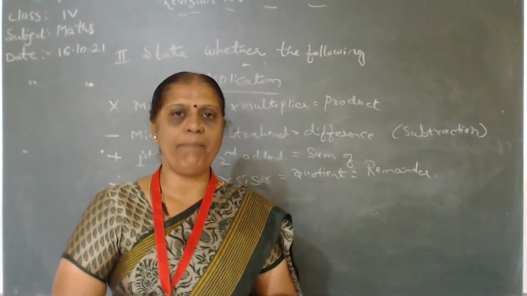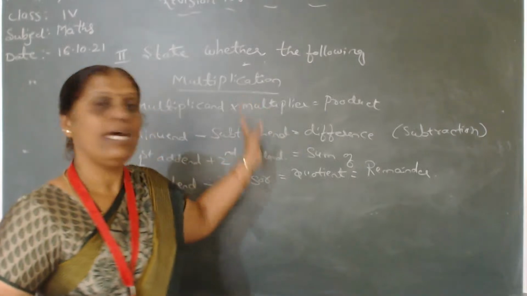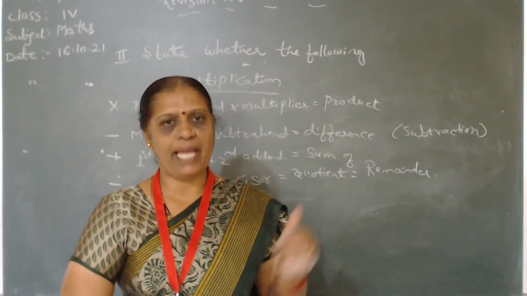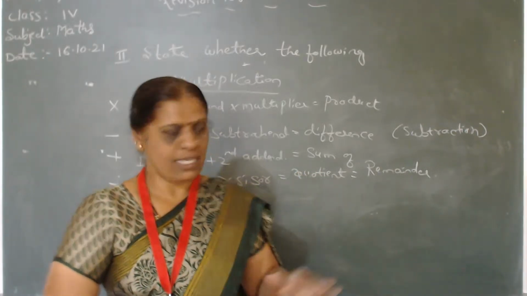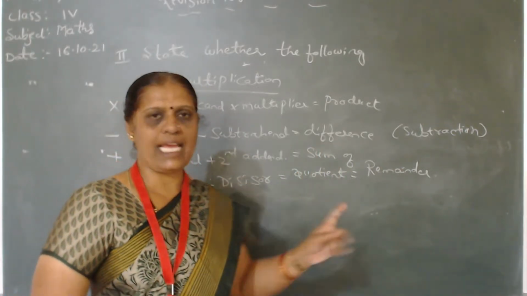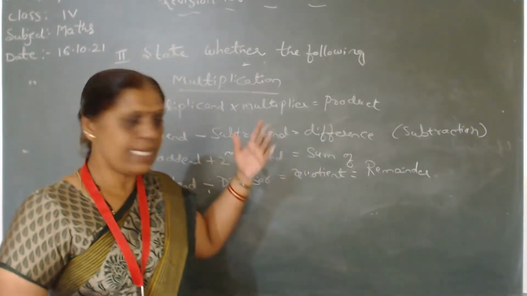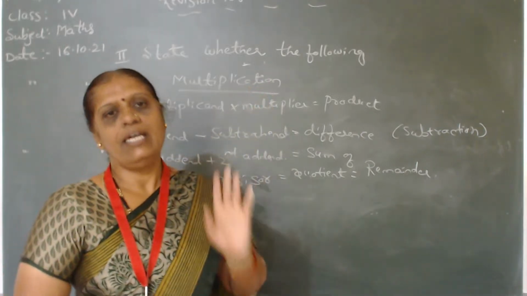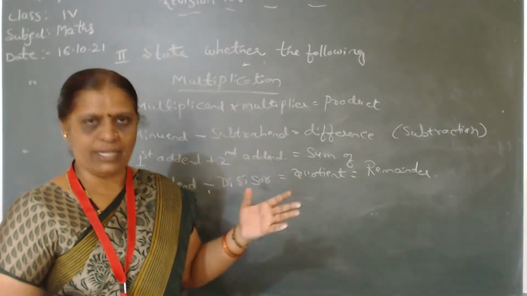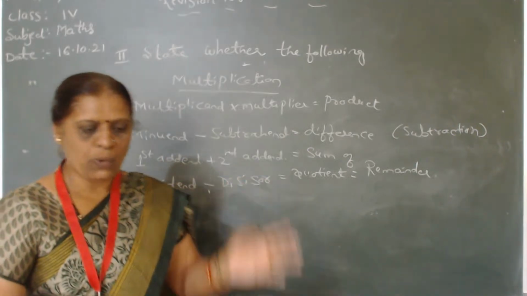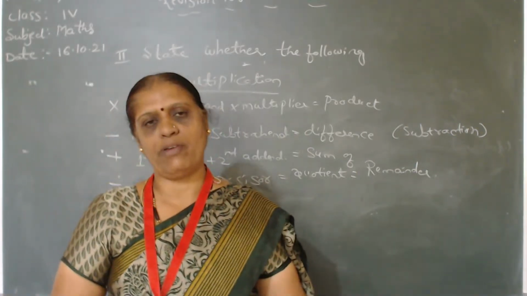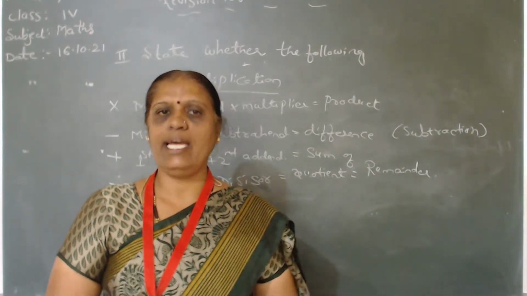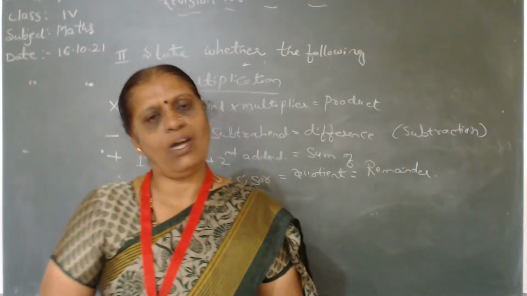So today we have completed two bits from the revision. First is fill in the blanks, next is true or false. I have taken slip test number 1 for fill in the blanks. Next we will take true or false. In the next class I will explain do as directed, and take the slip test on true or false. Until then, practice all the revision bits in the classwork or homework.